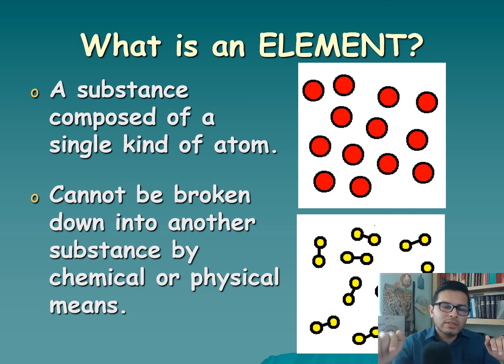So as you can see, this first picture of these red dot atoms only have red dots in there. This next picture over here, where it has the yellow dot atoms, I'm not exactly sure what yellow dot atoms are. Maybe there's some type of gas, but they are bonded to each other. You might think this makes it where it's not an element anymore. But as long as those atoms are the exact same, it is still considered an element.